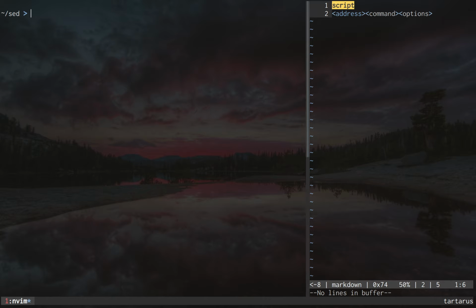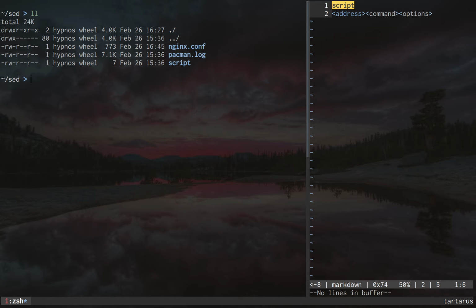So for example, if I do sed d on nginx.conf, so d is my script, and if I do that, there is nothing output because the d command just deletes a line.